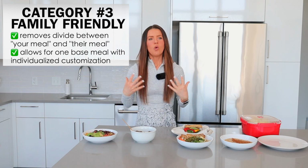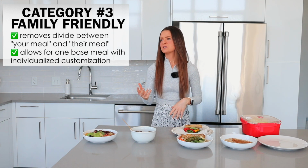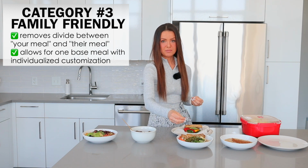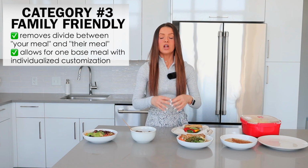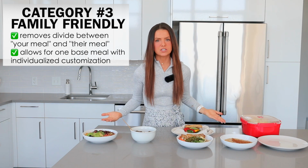So think about, what did you used to serve your family? Would you make lasagnas? Would you make pastas? What did you used to make? And how can you make it so that it's SOS compliant, Slim on Starch compliant? Look at what the starch is, and then just sub out that starch for a common starch that people have.